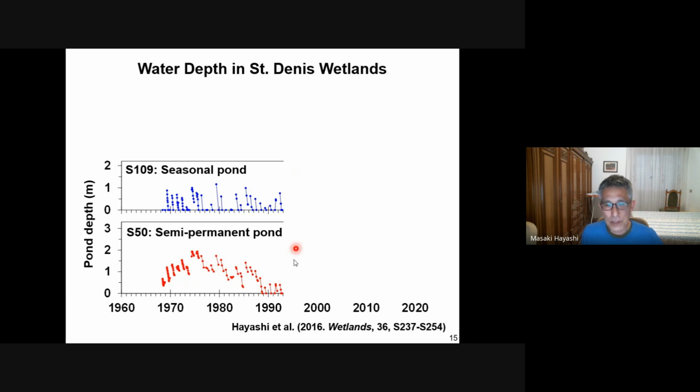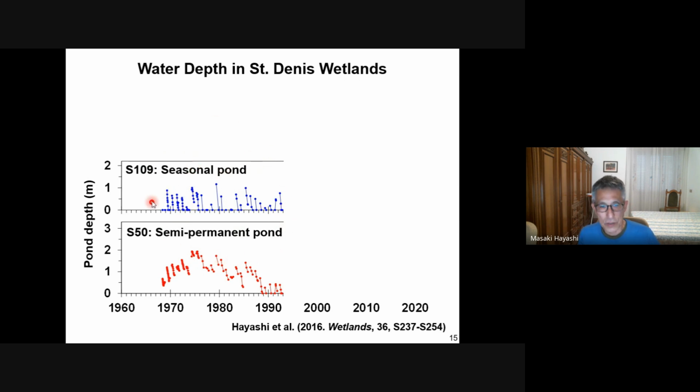This graph is chopped off here because I want to show you when I arrived at the scene. In 1993, I was a young student, and I visited this study site. This became the topic of my PhD thesis many, many years ago. Now, why did they want a PhD student working on the hydrology of wetlands?